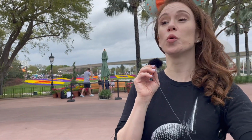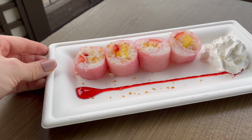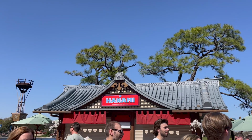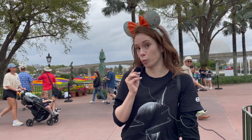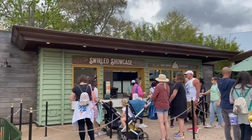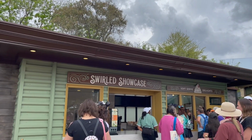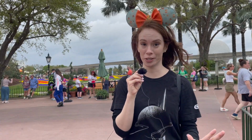Flower and Garden Festival really leans into fresh, bright flavors. This year there are over 47 new food items at the festival. Now, while some food booths are a definite can't miss, some might not be worth the long lines. So here are the top 10 treats you must try at the festival. Some are a mix of things I personally like, some are popular fan favorites, and some are a couple of new items I think we should give a shot to. These are in no particular order.